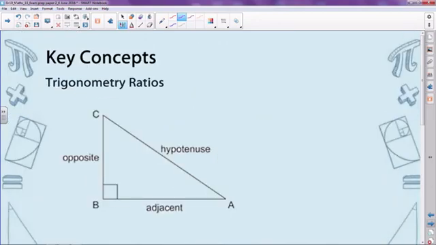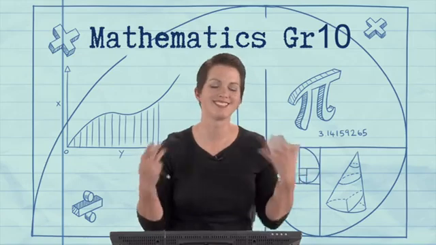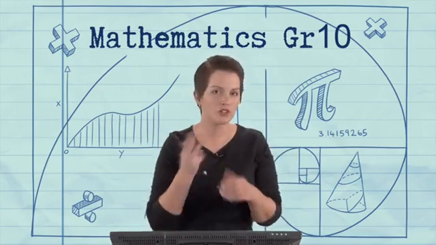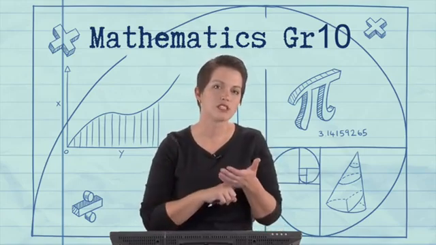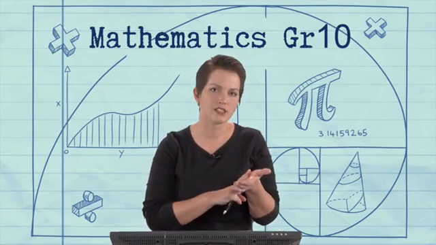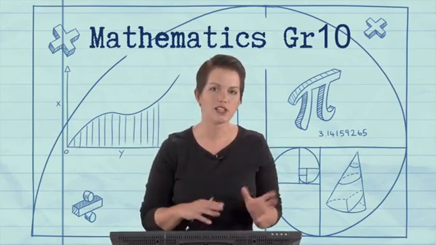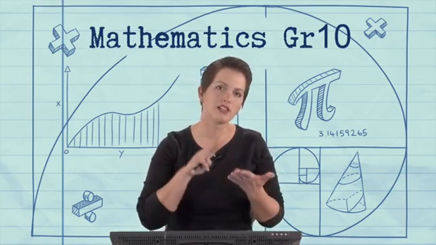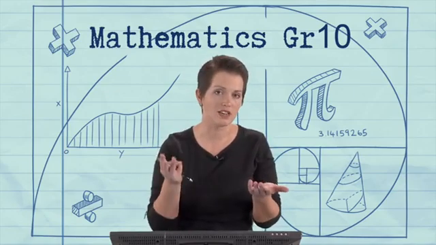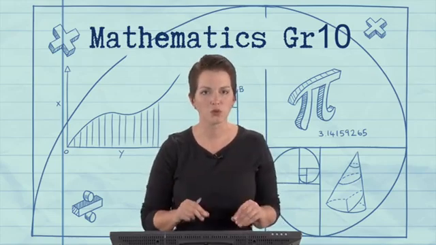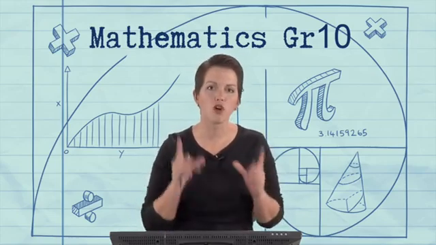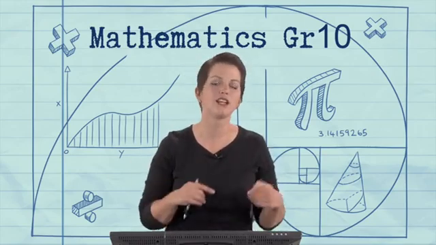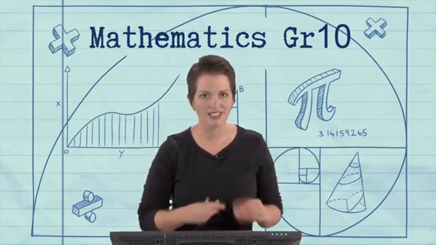Okay, grade 10s, trigonometry. Take a look at the pretty face for a while. Now, trigonometry, you'll remember that there were three ratios that were important. There was a sine, cosine, and tangent. Now, you do get those other ones, cosec and the cot and all of those, but the sine, cosine, and tan are the three that are really, really important. And they all center around a right angle triangle and the ability to be able to name the sides of the triangle and then put them in the correct relationships.